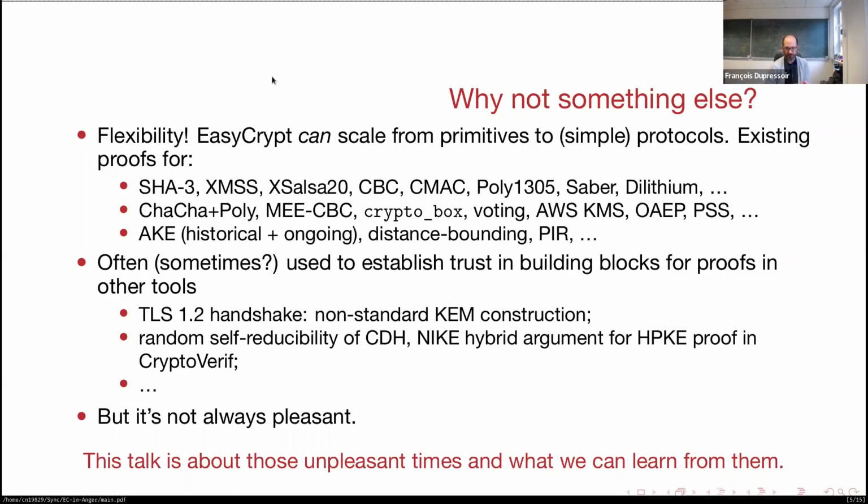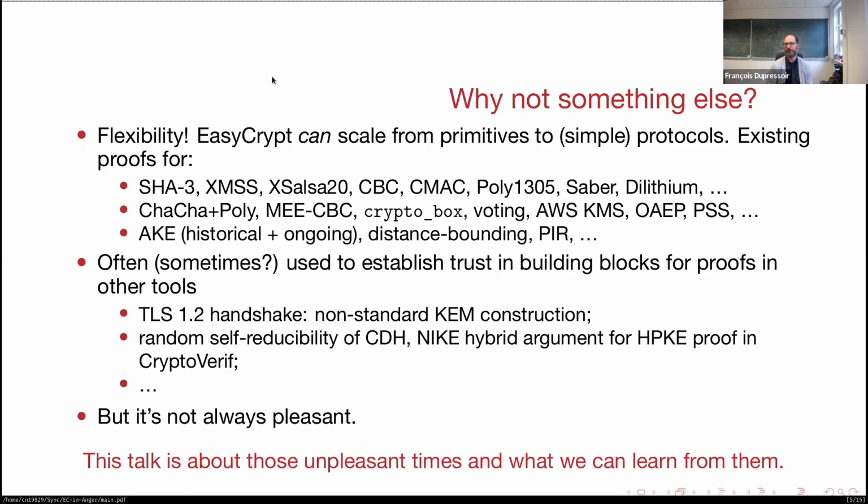That means that EasyCrypt as a tool and as a set of languages has to be more complex than tools that focus specifically on constructions, like SSProve or F*, or tools that focus entirely on protocols, like CryptoVerif or Squirrel. So we really need all of that complexity in order to span all three levels of the primitive to protocol hierarchy. And indeed, we have that flexibility.